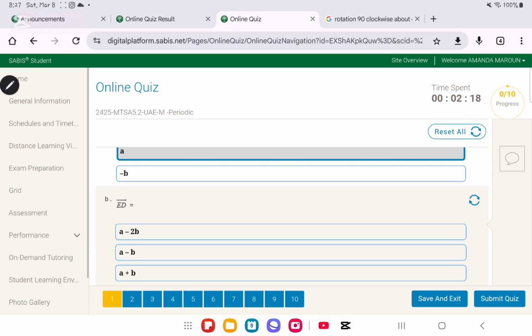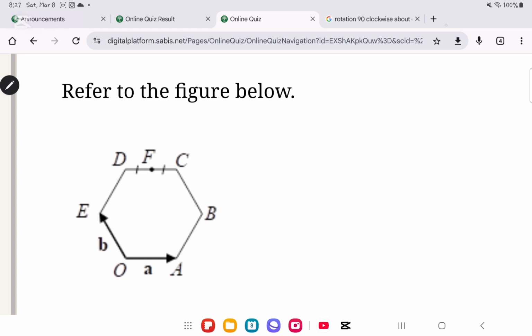They need the value of ED. Now this one is a little bit confusing, but you will see that it's very, very nice. So they need the value of ED. How do we find the value of ED? Remember when I said keep in mind, because it is a regular hexagon, we will be able to divide it into 6 identical equilateral triangles. So you take this as the center, and then you will draw the 6 identical equilateral triangles. Now what you need to know is that all the sides will be equal. They will all be the same value. Okay, that means this is equal to this is equal to this, and this is equal to this. Please keep this in mind.